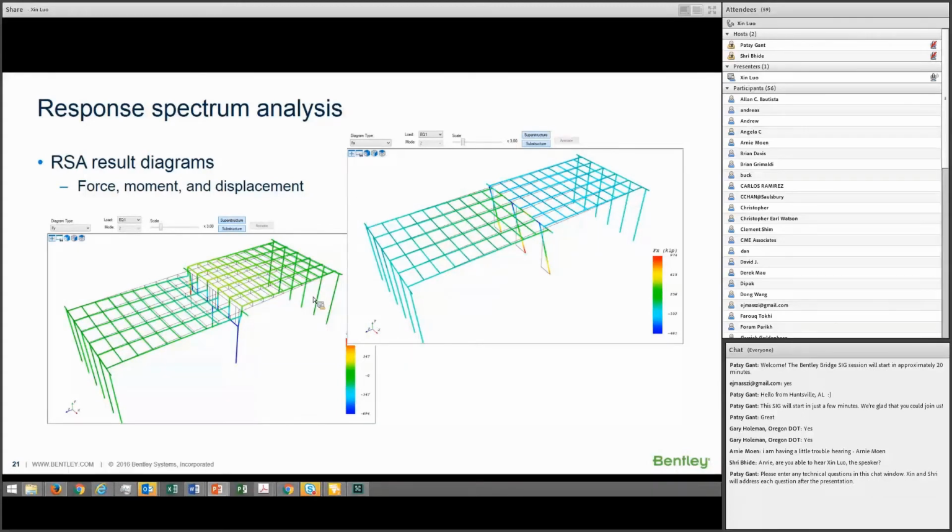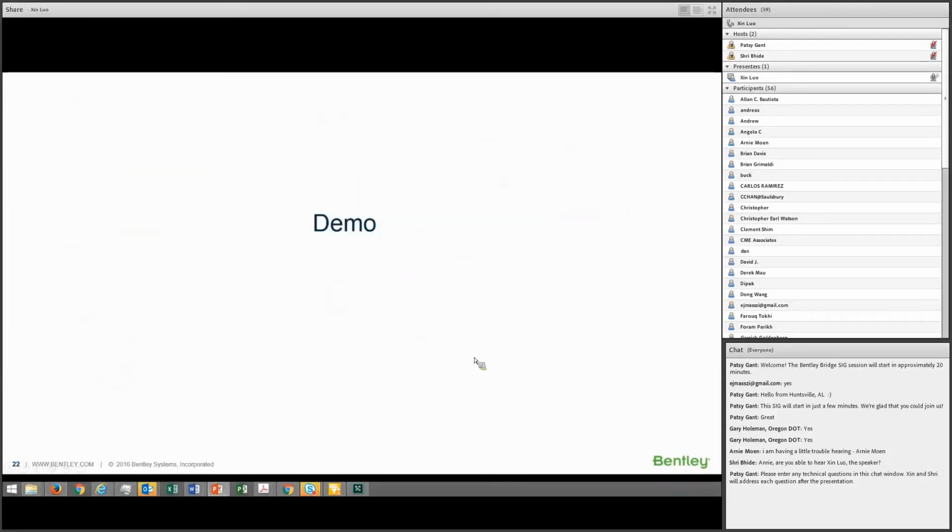And we also implemented this response spectra analysis for the Indian design code. The basic workflow is similar to the US code. Of course, the design response spectra according to Indian code is different from the AASHTO code. And the load combination generation is also different. I'm not going through those details here. In the next session, I'll show a brief demo of how this response spectral analysis works.